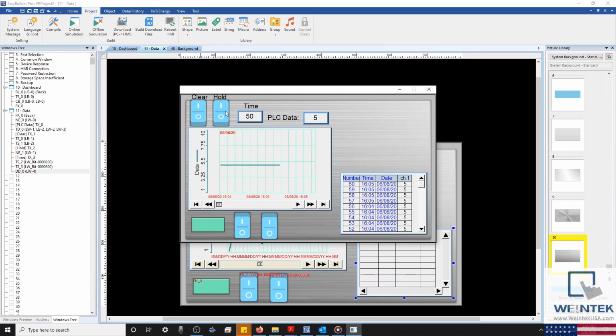Data sampling is a very useful feature to have, but certain situations require additional monitoring. For example, if we were monitoring pressure, there would be a certain limit that could pose danger. In this scenario, it's useful to have the HMI trigger an alarm, which could then notify the operator and potentially even someone remotely.